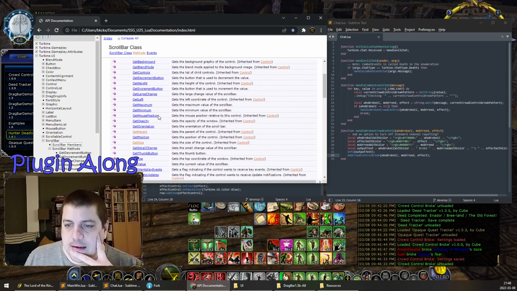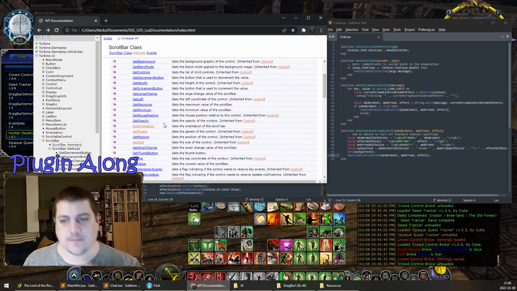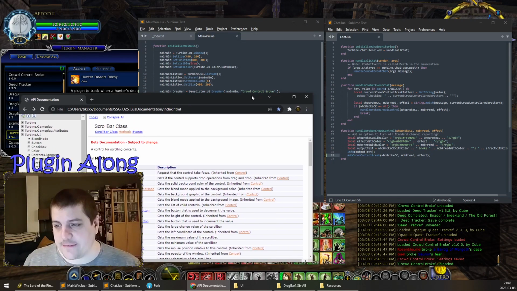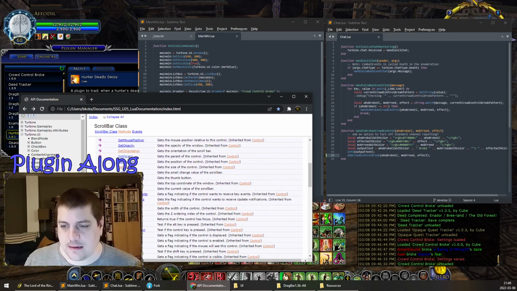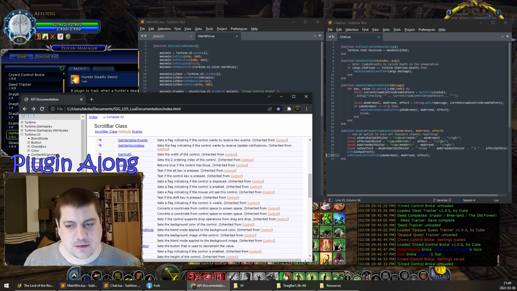Let's see. Which one of these look good? No. Okay. So if I recall, we're responsible for setting the size of it. But setting the parent might be sufficient.